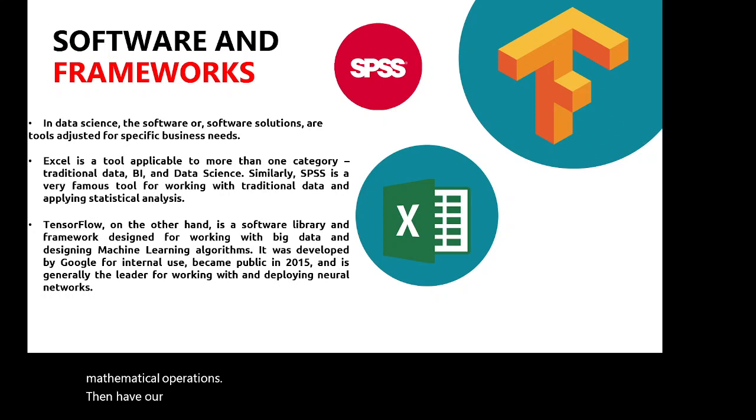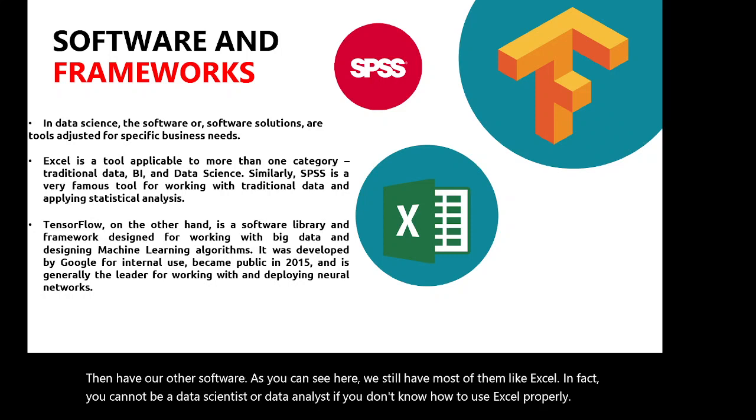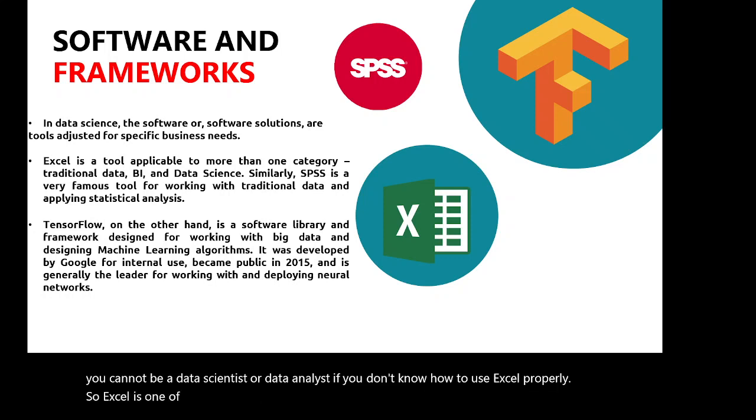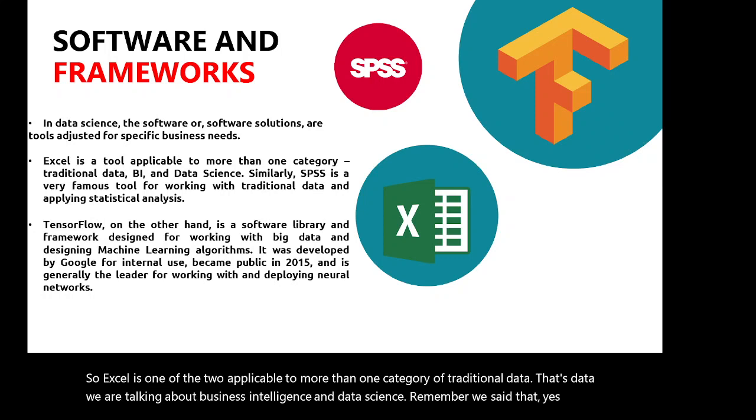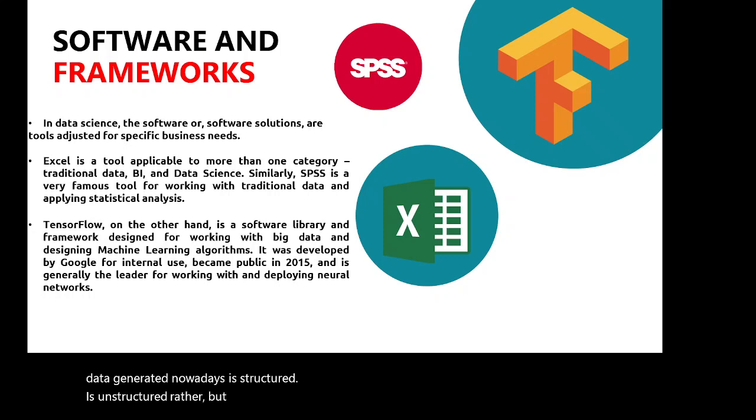Then other software you can see here, we still have most of them, like Excel. In fact, you cannot be a data scientist or a data analyst if you don't know how to use Excel properly. So Excel is one of the tools applicable to more than one category of data. We are talking about business intelligence and data science. Remember, we said that yes, a lot of data generated nowadays is unstructured, but organizations still consume a lot of structured data that can easily be analyzed using Excel.